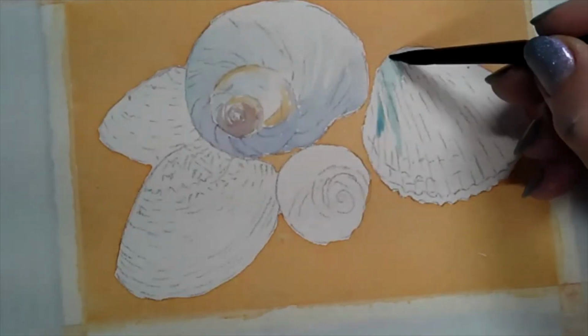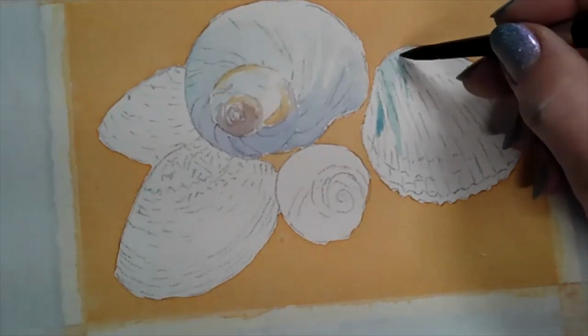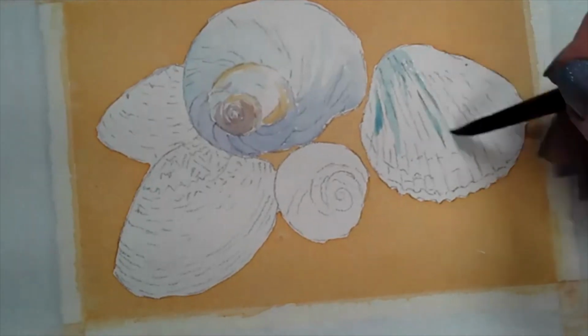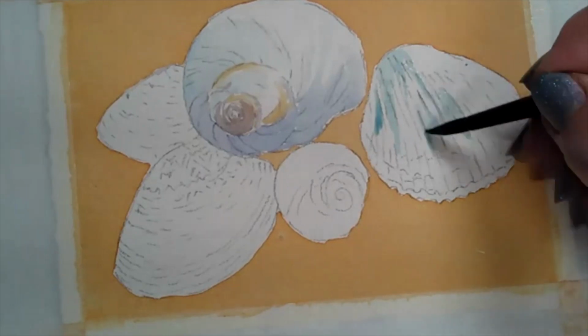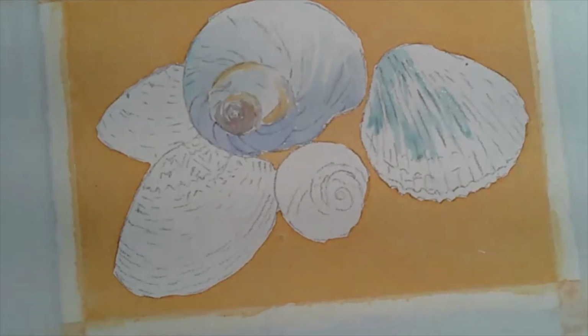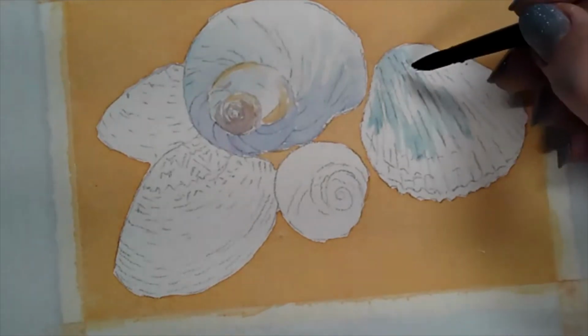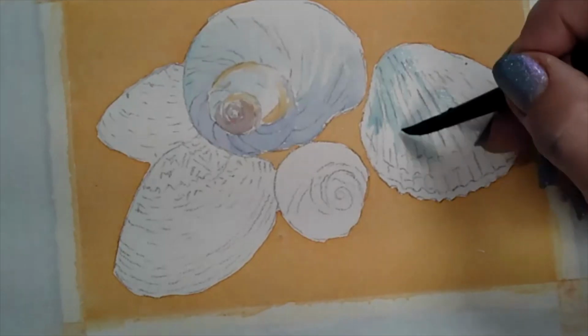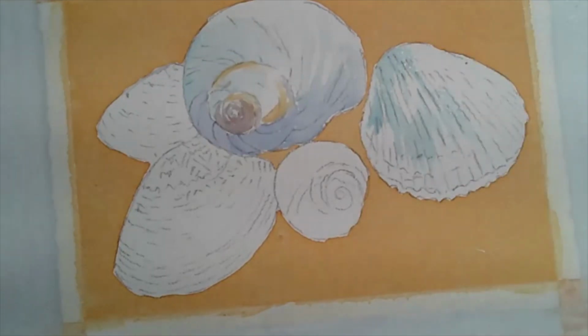And again, I want a little bit of it to come up against the gold, so I have that play of the complements, and I'm following the lines of the shell. The play of the complements is what I was going to say, and stopped myself and said something different. But I want the play of the complementary colors, and I also want to follow the lines of the shell with the shading. Get a little bit of the raw sienna.